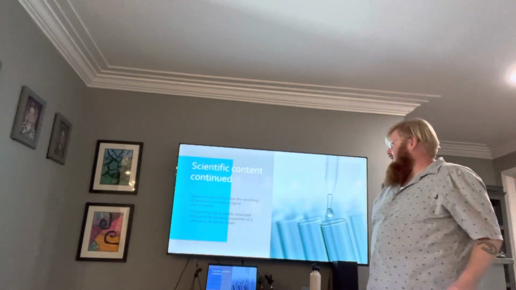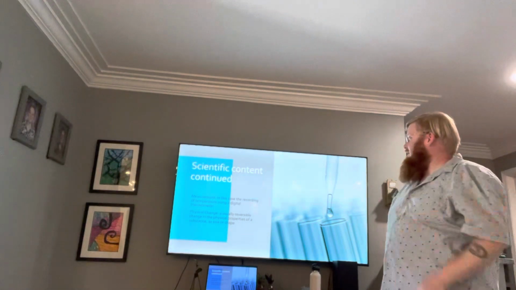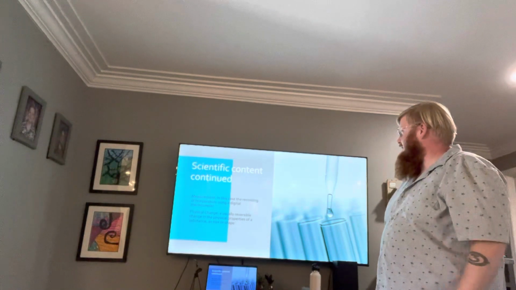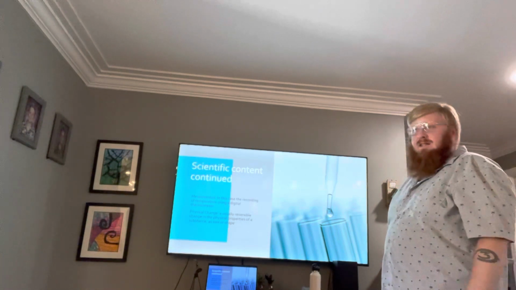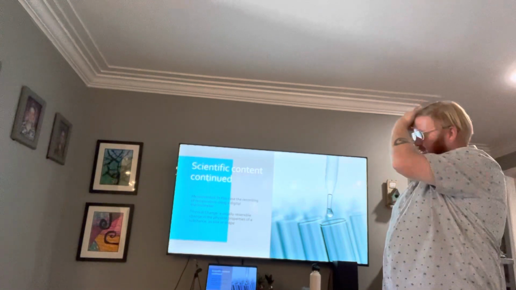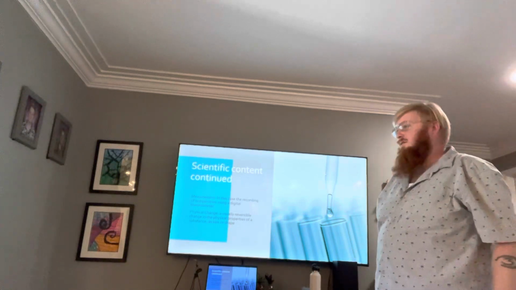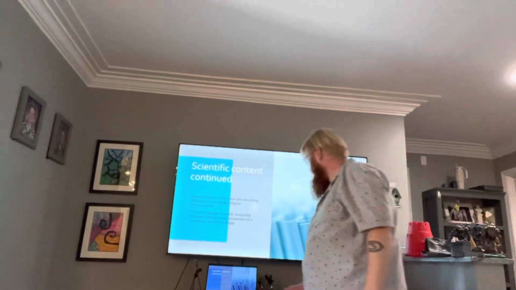Measurement, in this case, the recording of temperature using a digital thermometer, and then physical change. We also cover that a little bit in this lesson, which is usually a reversible change in the physical properties of a substance, such as water becoming frozen, which can then go back to water.